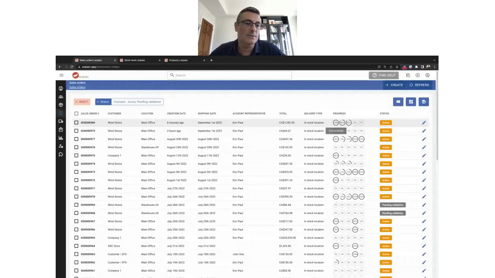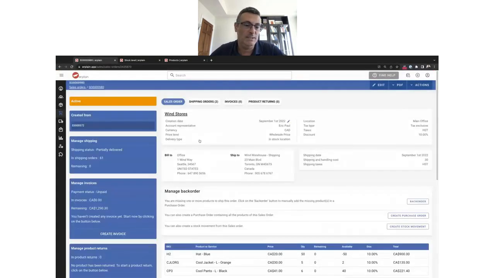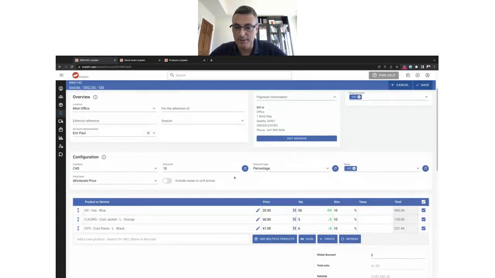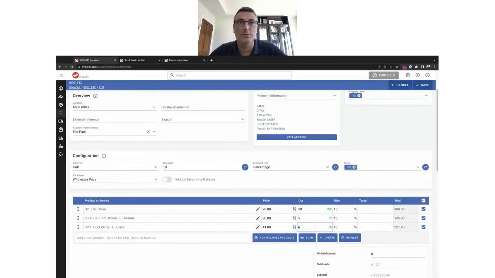So let's do the invoicing. As you can see, I have the invoice button here. I can also invoice some products later on if I wanted to. So here I'm just going to invoice all my products at once. I click on save, and I've created my invoice.